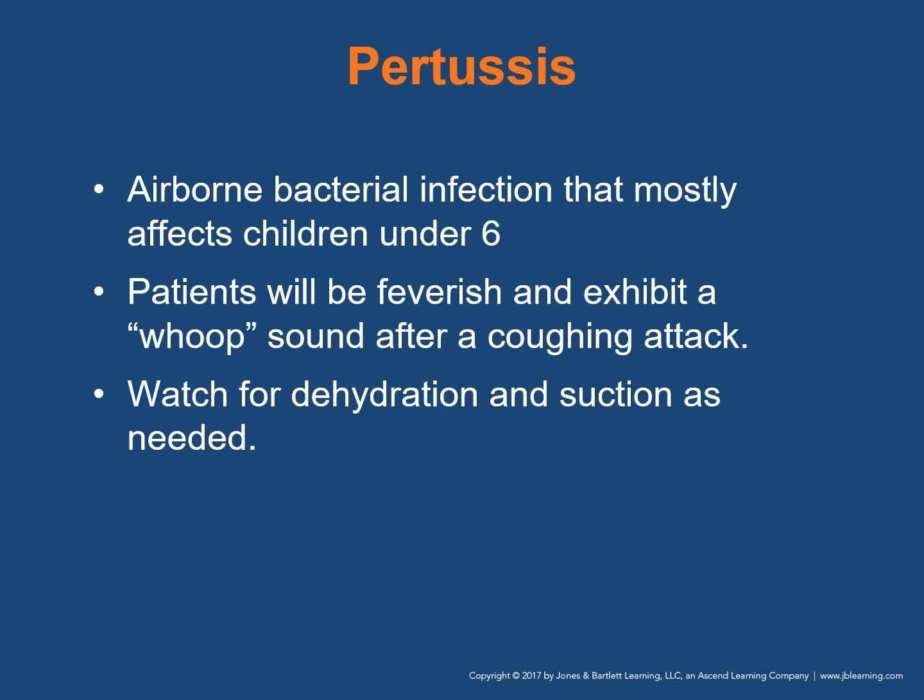So what we do again is we may be able to support them. We can suction some of that stuff out of their mouth if it's there. Supplemental oxygen, and put a procedure mask over the top of their oxygen source. Be careful of droplet precautions, so wear your N95, a procedure mask, put on goggles or eye protection, have gloves on, and sometimes we even put gowns on so that if they are coughing, we don't get it on our clothes. That's kind of what we do for pertussis.